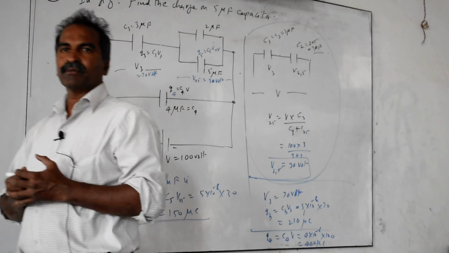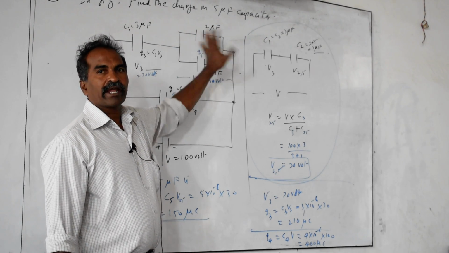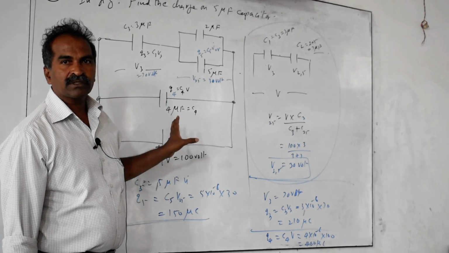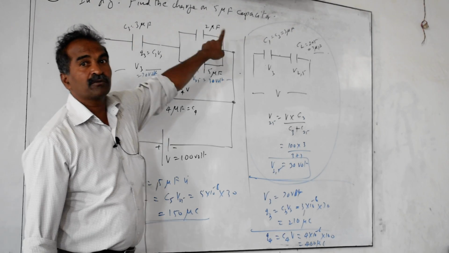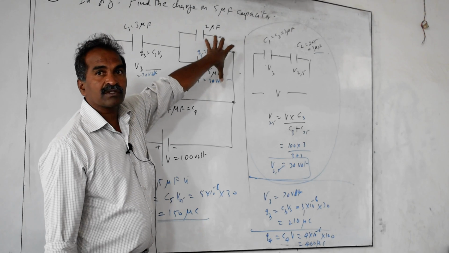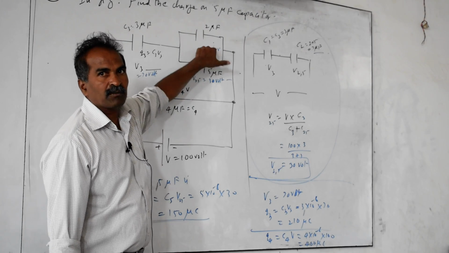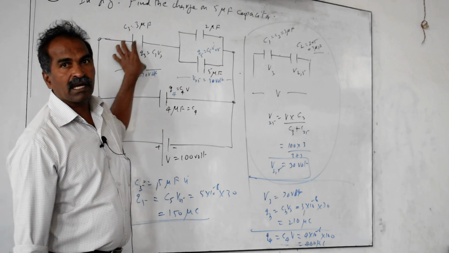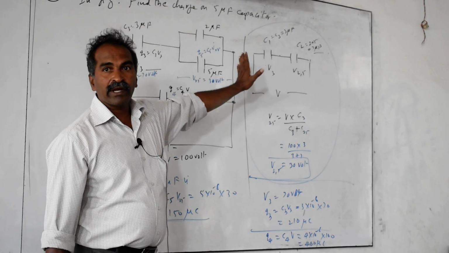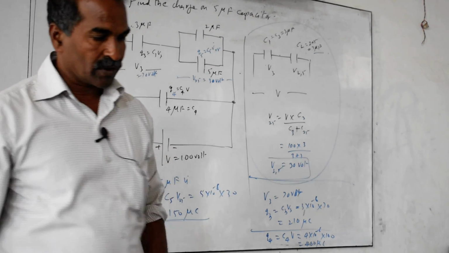Okay, not all were asked, but you must know how to find them. For any capacitor asked, first find the voltage across it by the voltage division method, then you can find the charge. Voltage division is a short method. If not that, you have to find the resultant and the total charge. Whatever charge is here, the same total charge should be there. The 7 microfarad combination, 2 plus 5, is one capacitor with the same charge. The sum of these two charges must equal the charge on this one, because this is in series with this combination. You find the charge, then the potential here, then the remaining potential, and then you can find the charge on the other capacitors. You can do it like that also, that is left to your choice.